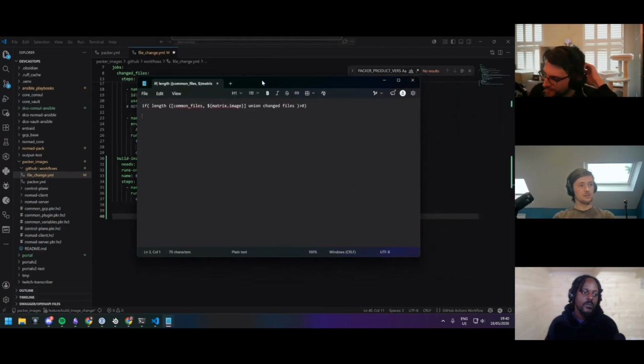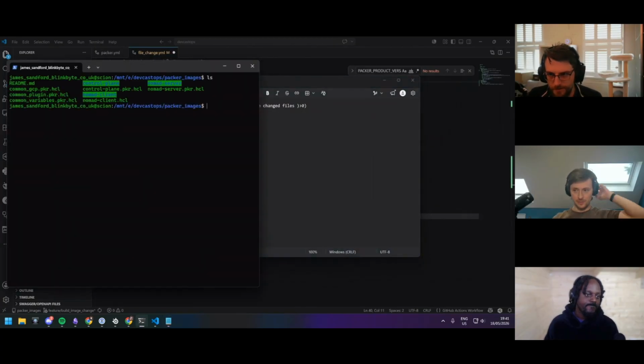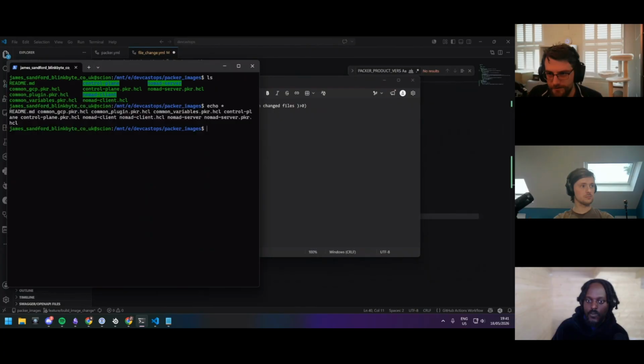because you want, this is a list of files, this is a list, so we can go grep common. Oh God. I don't know the best way to pull that stuff out of Bash. That's the issue. I need to turn this into a list, which I did by going echo star.